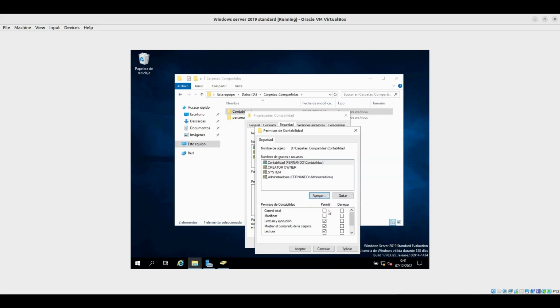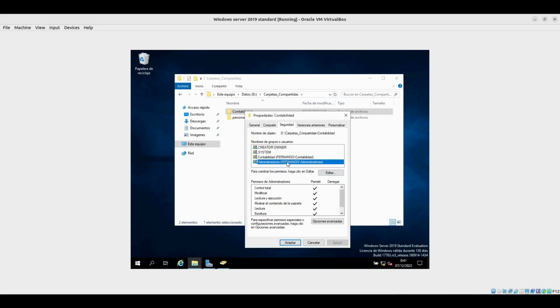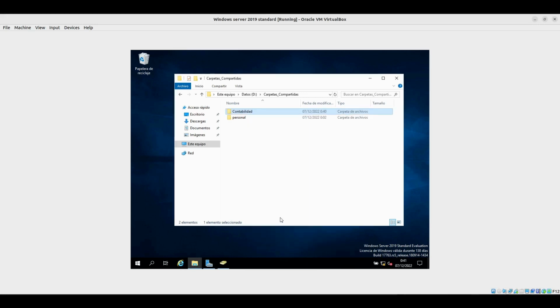And accept, and they'll have the modify power. We apply the changes and accept. The administrators with full control and contability with modify control and accept.